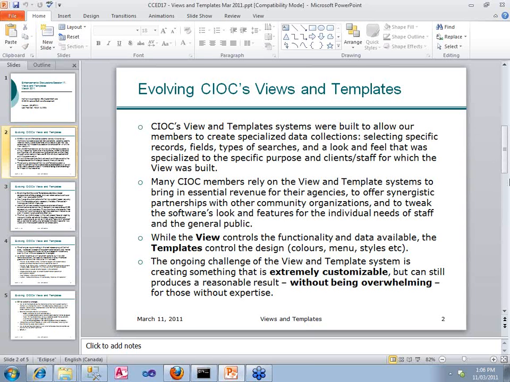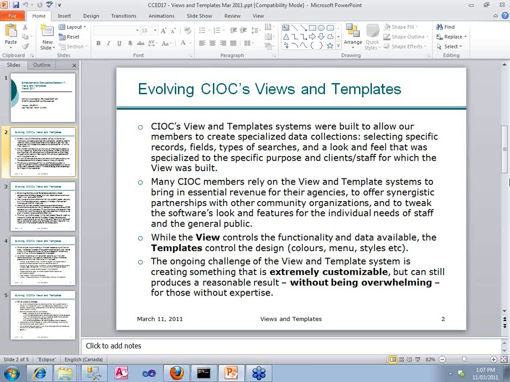All right. So I'm going to talk about views and templates together today, but I do want to make sure everyone understands the difference between the two things. So I'll quickly clarify for anyone who's not clear what the difference between views and templates are. But for the purpose of our discussion today, we're going to consider them to be very tightly tied together, because the reality is that in order to set up a view, it's always associated with a template, and they really are tightly tied to one another.